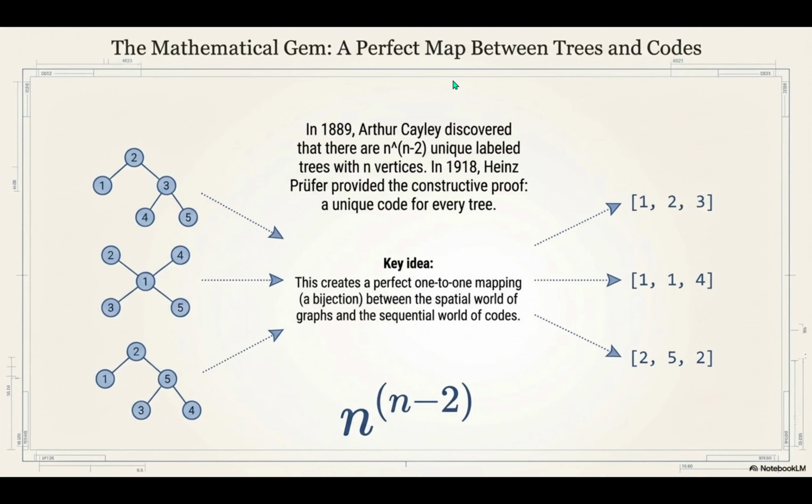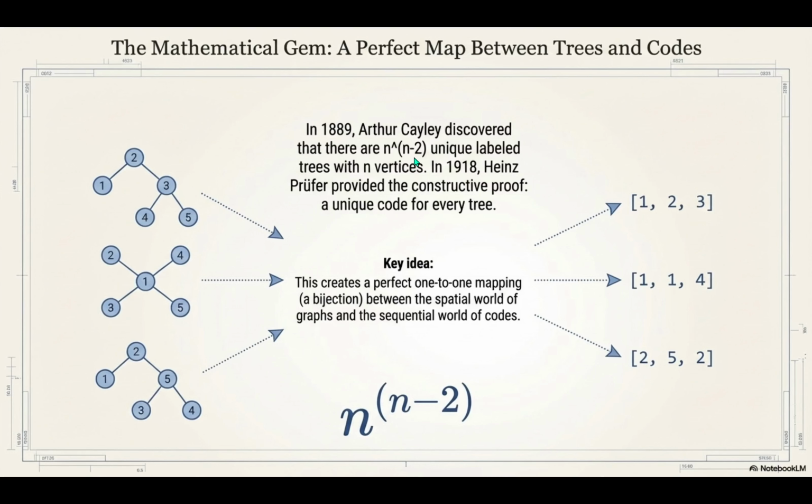Back in the late 1800s, the mathematician Arthur Cayley was fascinated by a simple question. How many different ways can you connect n points without making any loops? And that's the definition of a labeled tree, right? Every point has a unique name, and there's only one path between any two of them. Precisely. And in 1889, Cayley came up with the formula. For n vertices, there are exactly n to the power of n minus 2 unique trees. N to the n minus 2. So even for something small, like 10 nodes. You're looking at 100 million unique possible structures. It just shows you the insane complexity engineers are up against.